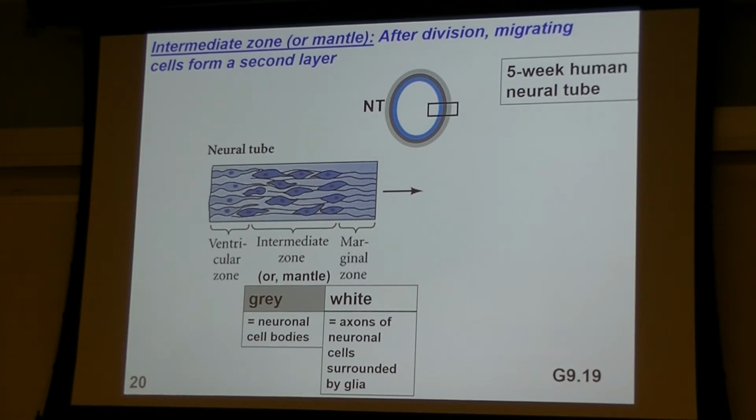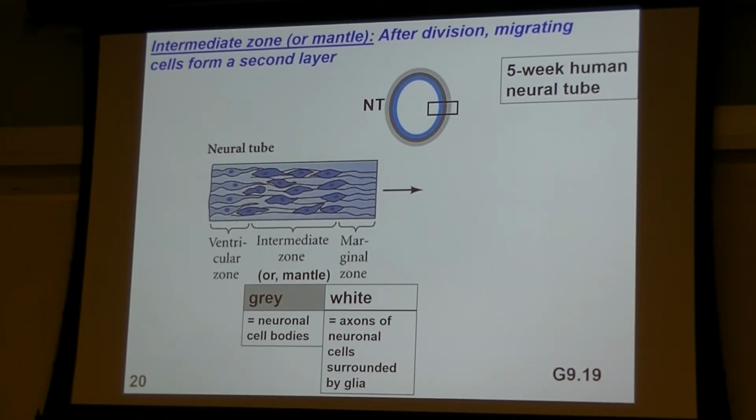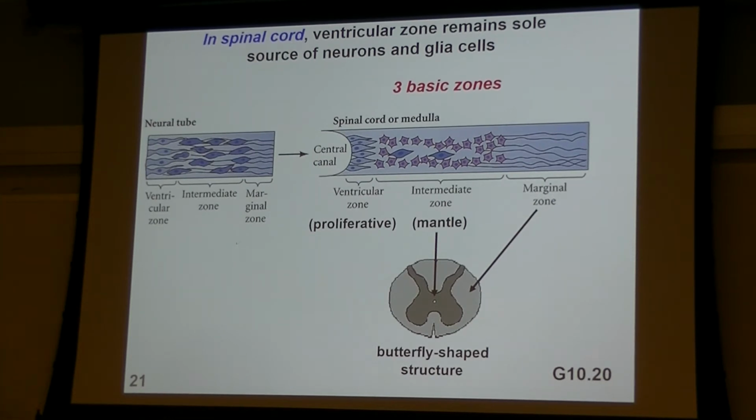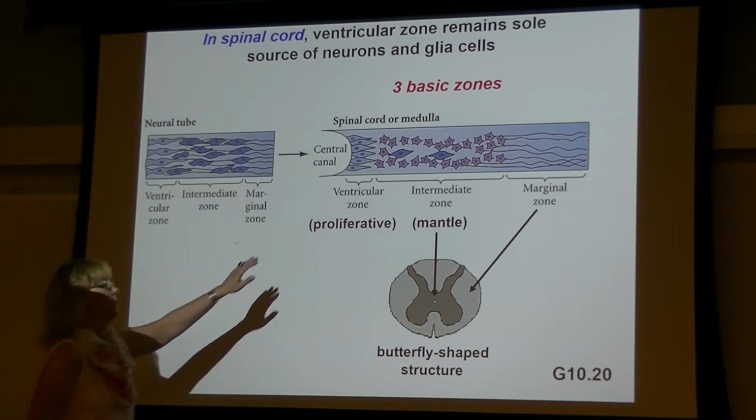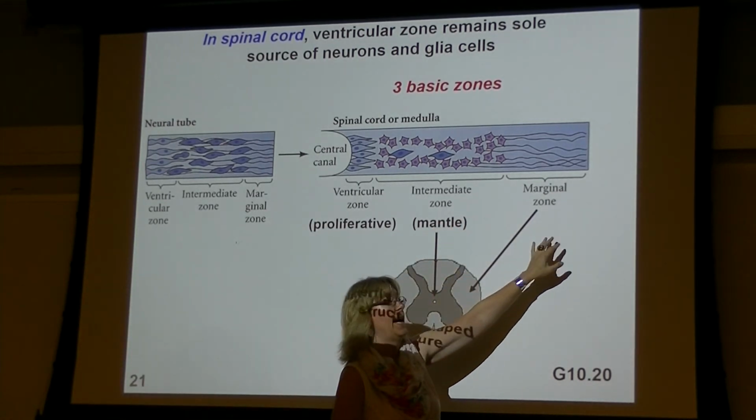So we've gone through gastrulation, gone through neurulation, and now these cells in the neural tube are starting to proliferate and divide. And then along the length of that neural tube, what happens in the part of this process establishes whether it's going to become spinal cord or forebrain or cerebellum or whatever. So in the case of the spinal cord, here you see ventricular zone, intermediate zone with all the cell bodies, marginal zone with all the axons.